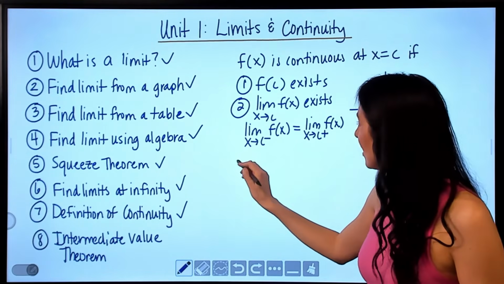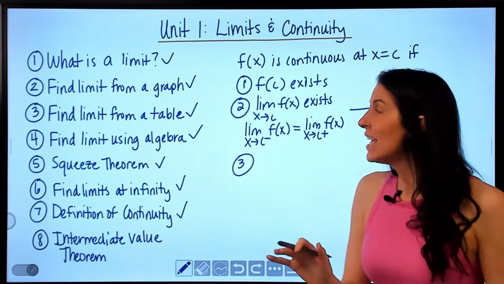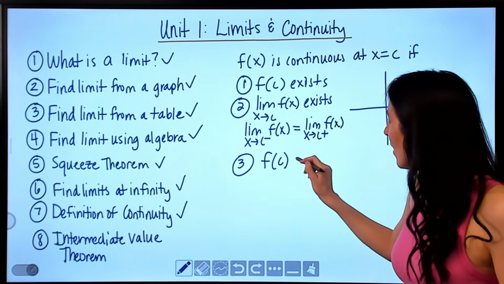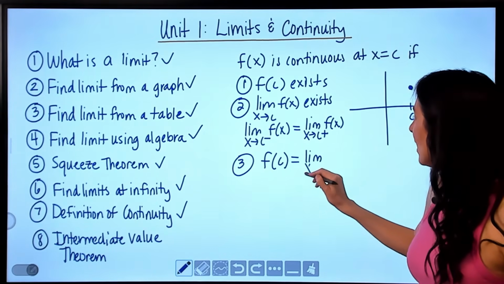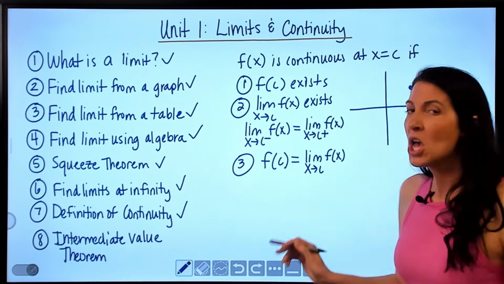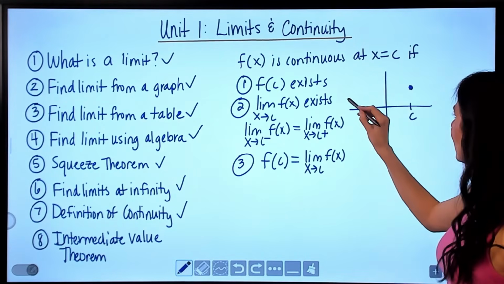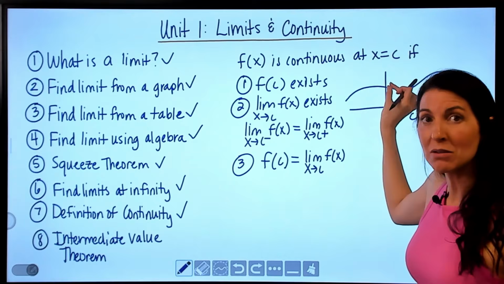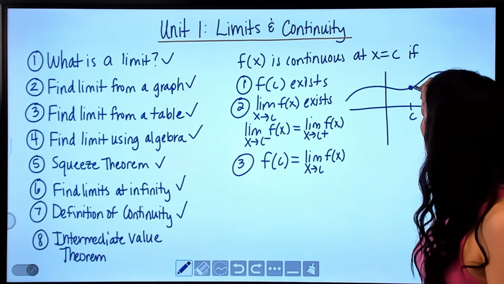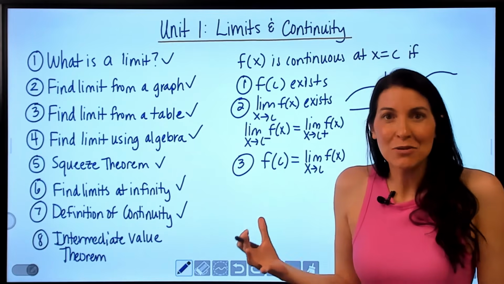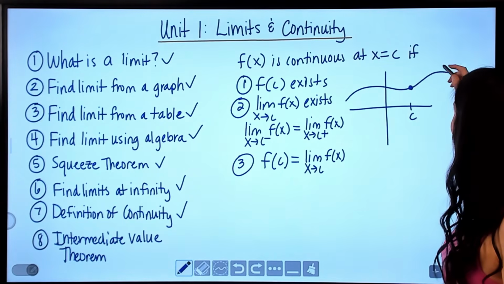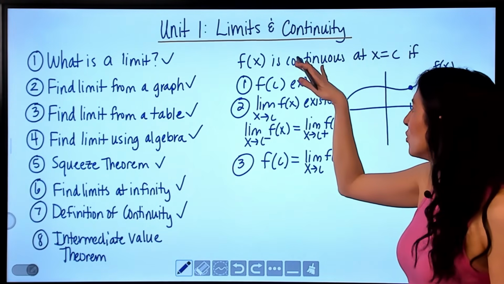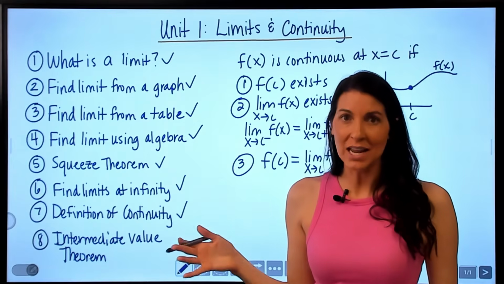Now before I add this to the picture, I actually am going to jump to step 3. And step 3 is that step 1 has to equal step 2. So the value of the function at c has to equal the limit as x approaches c of f of x. So what I mean by that is that as I approach c from both the left-hand side and the right-hand side, those limits have to be equal, but they also have to equal the value at c. And as you can see here in this picture, this function f of x would in fact be continuous at x equals c, and that's how we would use the 3 steps to the definition of continuity to find this.